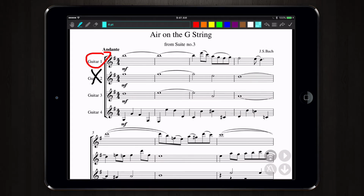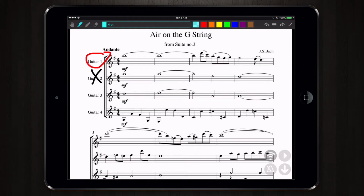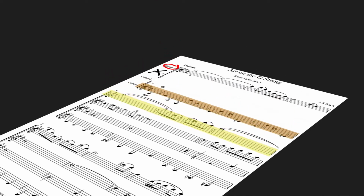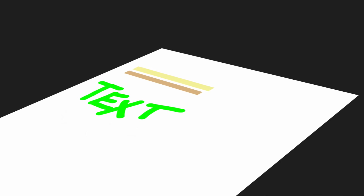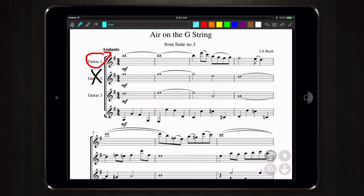If I think I'm going to access that color a lot, I can tap and hold for a second and then drag the color towards the beginning of the palette. Maybe some of these colors are just getting in your way, like this white color. Just tap and drag it outside of the palette and release it to delete it from the presets. The white color is included because you can use it to erase parts of a PDF or other externally imported file. However, on text-based documents, all your drawings will appear under the text for readability. Let's draw some more.